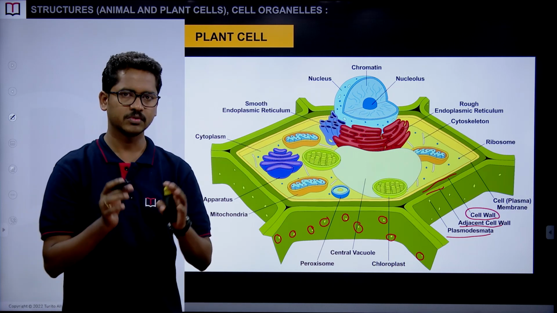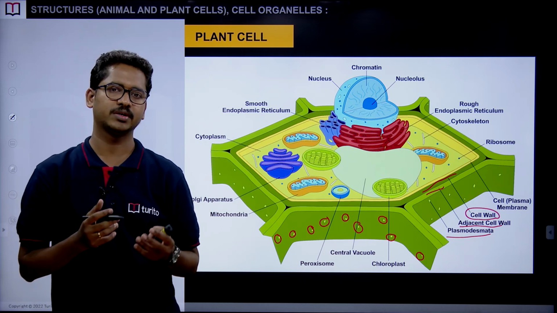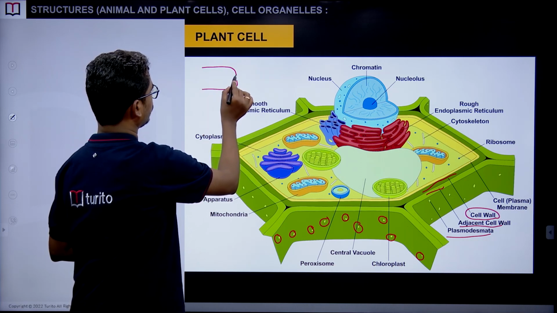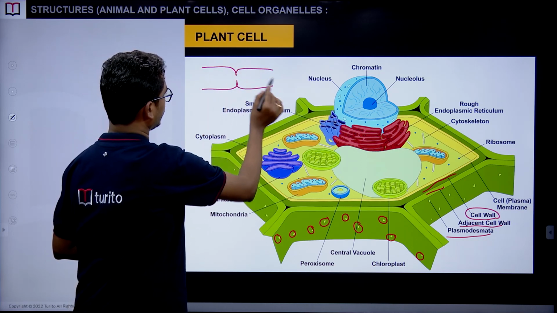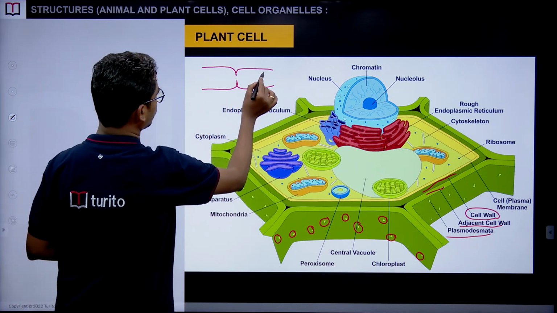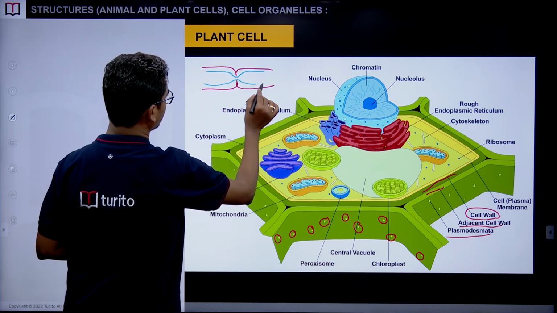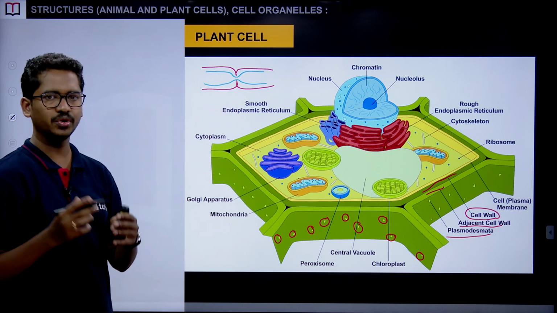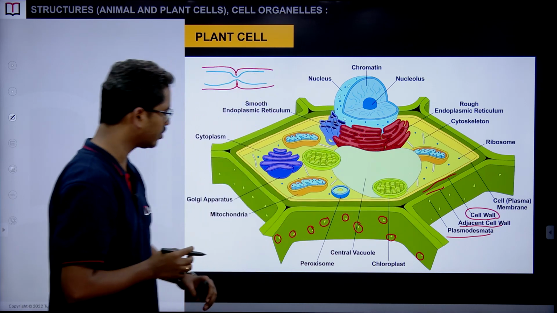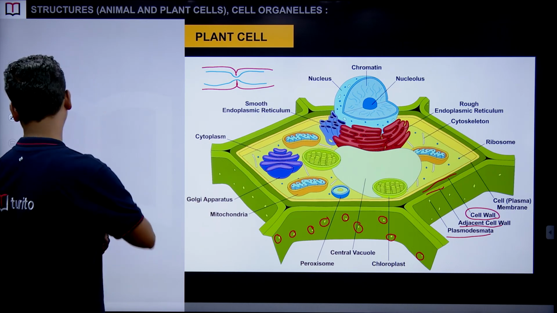Now, you might have come across the real understanding of plasmodesmata, because previously, if you remember, there were two cells drawn and the structure was shown like this, and we have seen that some of the substances were kind of passing like this. So, if you remember, this is what I showed you as plasmodesmata. Now, if you look here, these encircled red colored ones here are actually the plasmodesmata, and that is how they are designed.